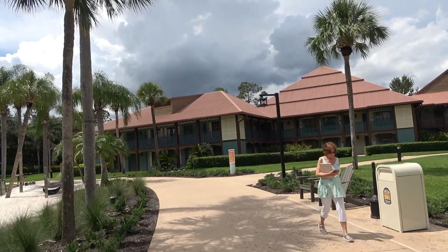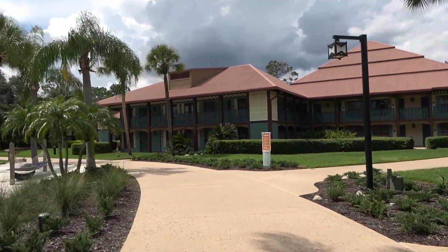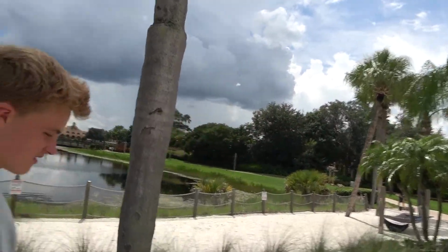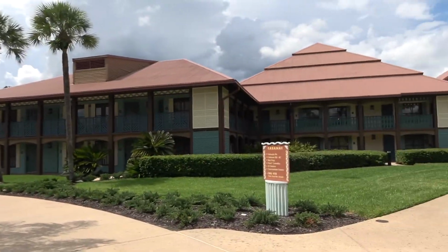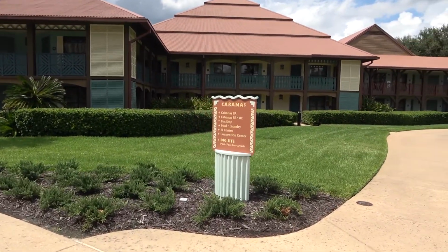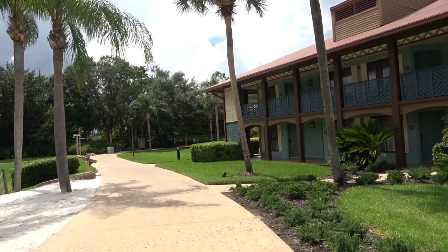There are so many different things to do here, and personally, you can make a judge of where you'd rather stay. For us, before we came here, you wanted Ranchos. Mum and Dad, I think, wanted Casitas, and I actually wanted Cabanas, funny enough. We decided not to put any requests in, and see where we end up.